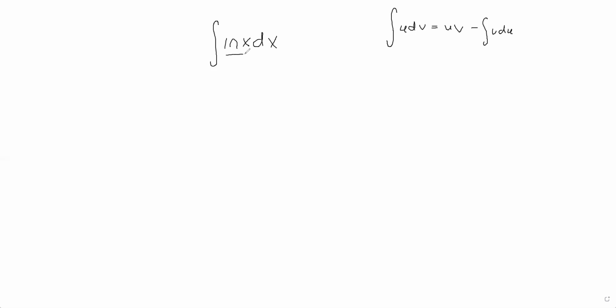So we have a u and we have a dv. So let's find du. Du is the derivative of u. So that's going to be 1 over x times dx. And now let's find v, the antiderivative of dx. Well, we can think of dv as being 1 dx. And when we take the antiderivative of 1, we get x. So we have everything we need. We have u, we have dv, we have v, and we have du.